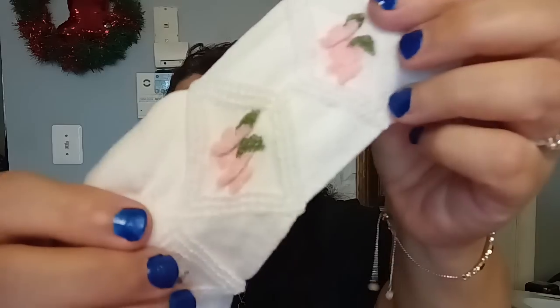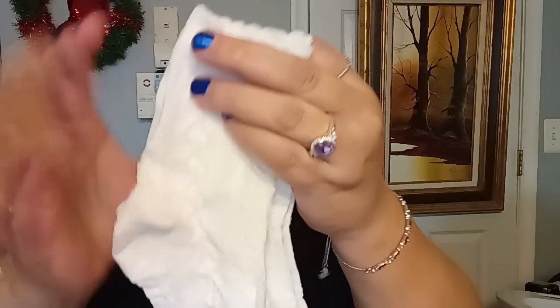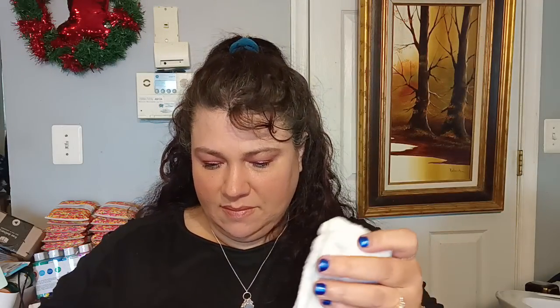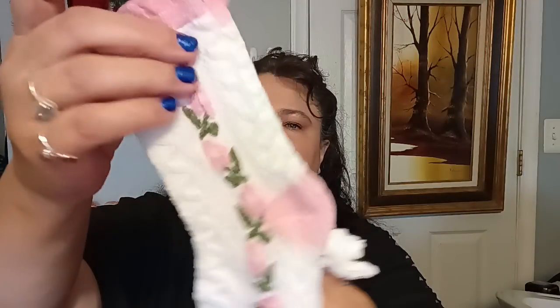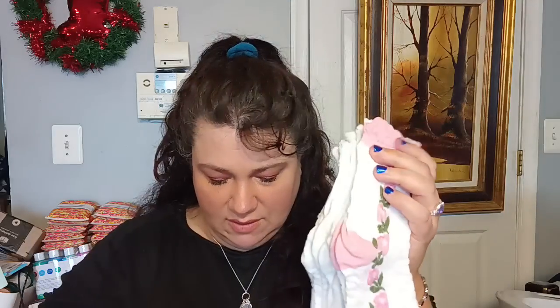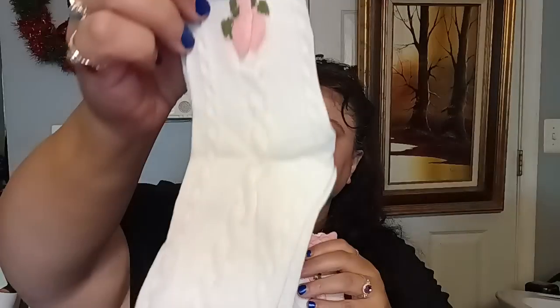These are socks. I was watching a few of you sharing socks, but I've got some big feet — I wear a size 12 shoe — so I know these aren't going to fit me. I figured they might fit my mother, my daughter, or my sister. But they are actually very pretty. Look at that design! It comes in a pack with a really pretty cable knit look — two different cable knits and pretty tops. So pretty.